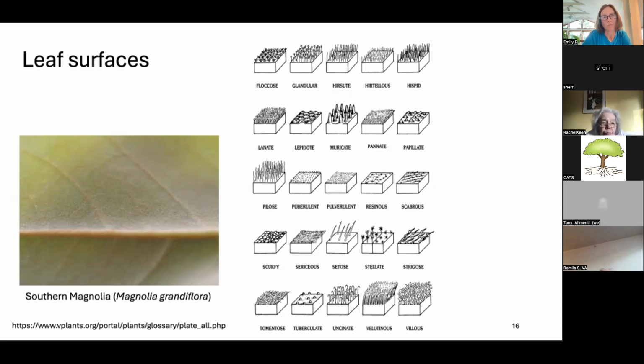It's not a trick question, but I do think we should talk about what's missing, which is glabrous, which means smooth and hairless, because everything else has something on it. And if you are looking at the Latin for words, something like Quercus stellata, which is the post oak, it'll have hairs that look like little stars like this here. So sometimes it's super fun just to look at leaves because I think it's really interesting.